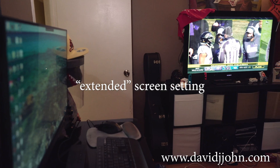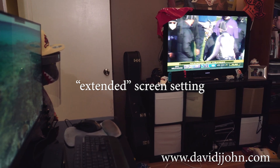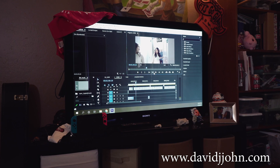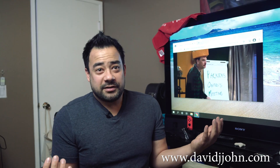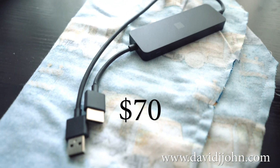I personally use it for watching TV and movies while I'm working. I've tried gaming and editing off of it — it works well. Some say they experience too much lag for gaming or editing, and it's definitely not my go-to for video editing, but I could see myself bringing it on jobs where I'm editing out of a hotel room. If you want a simple Microsoft wireless projection solution for $70, I'd recommend this.